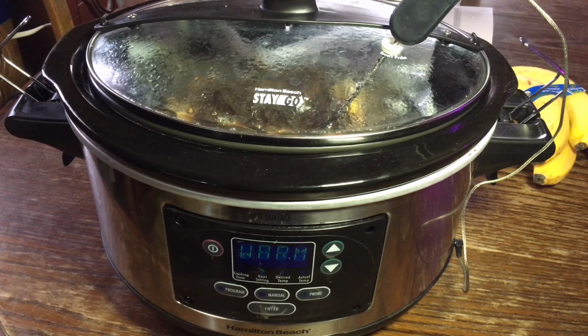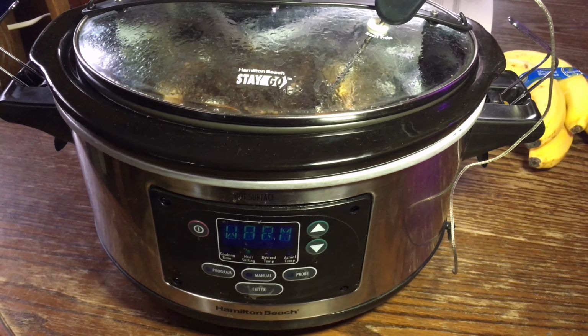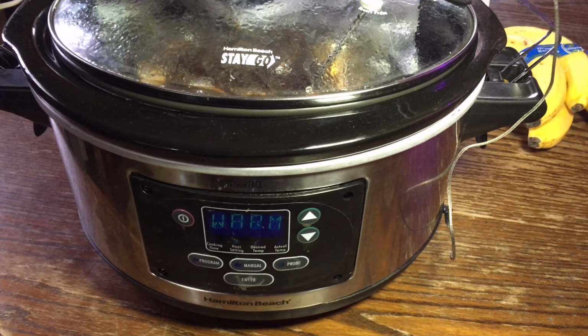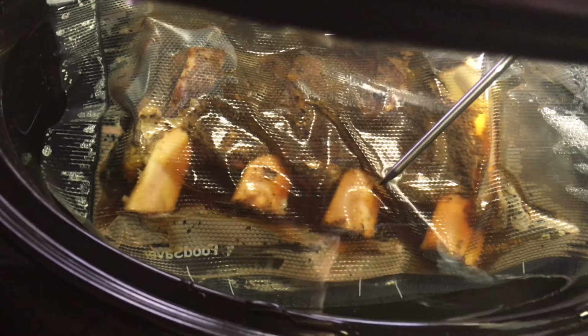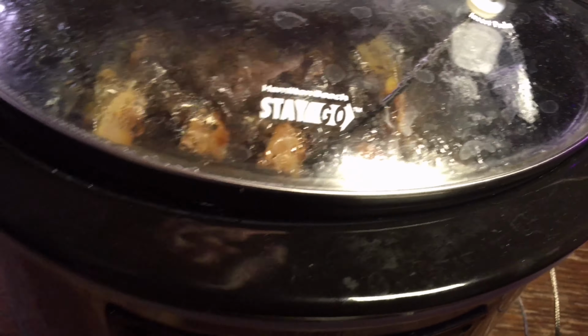Over on the table, just because it's really convenient, this is the machine. This is a programmable crock pot, and I'm using it to do my sous vide cooking. I also have some organic bananas back there, and I'm just going to show you inside of there. This is actually a beef rib. There are 2 of these in here, and I have been cooking these inside their little plastic pouches.